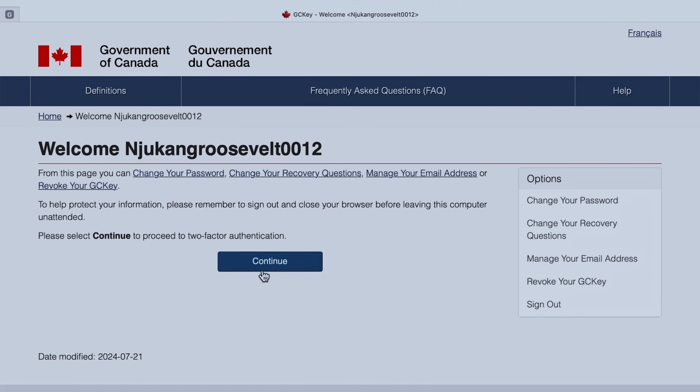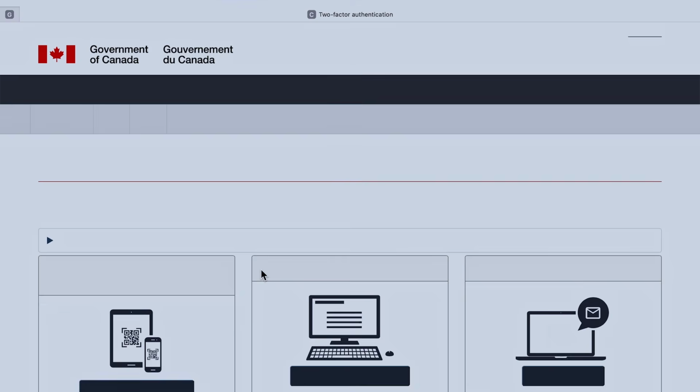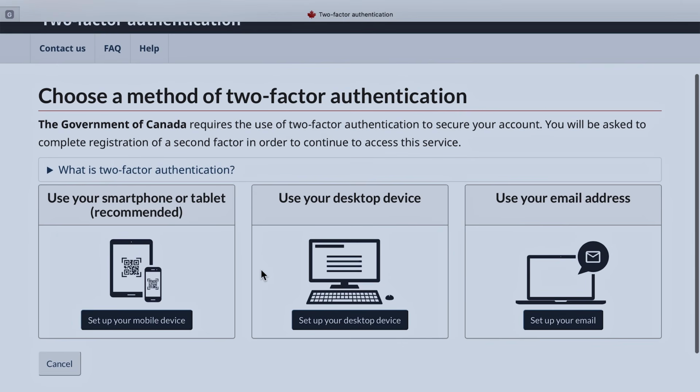Just click continue. And then you choose your own way you want to authenticate your account. You can use your computer, you can use your phone, you can use whatever means you want to. But the popular one I always like to use is my email address. Set up using your email address. So it's very important, because if you use your phone, it might get missing and you have problems with your account. So I'll use my email address.